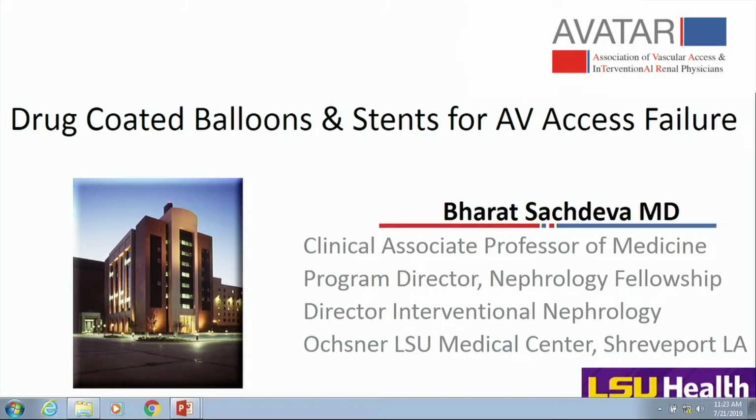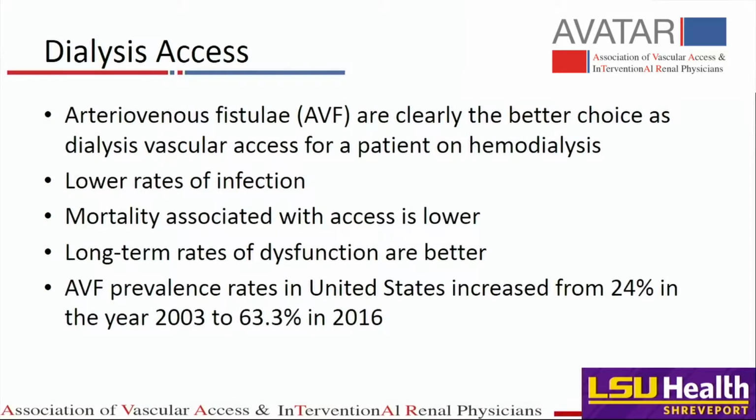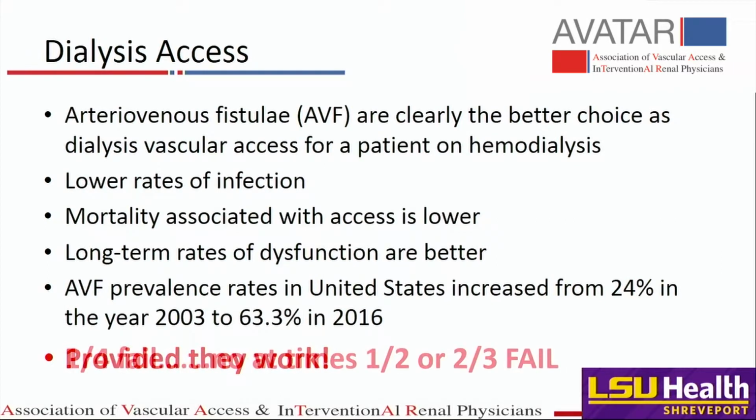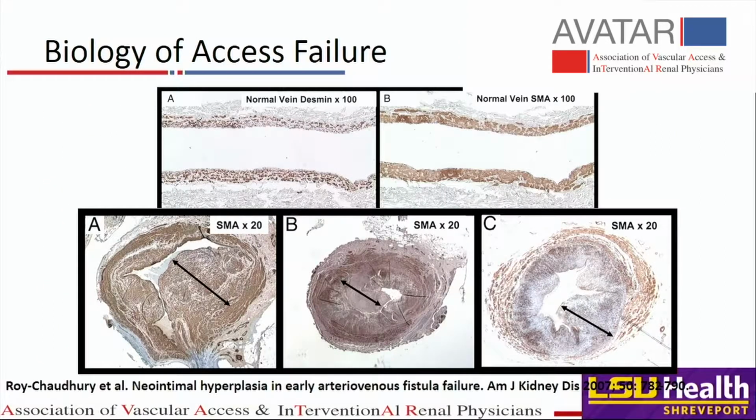All right, thank you, organizers, for giving me this opportunity again. I think we've seen this slide earlier in one of my earlier talks, again re-emphasizing that arteriovenous fistula is the best option, but has a very high failure rate, and often the dysfunctional AV fistula is subjected to angioplasty, and it tends to sometimes worsen the initial cause of that stenosis that was there. So let's recap the histology again.